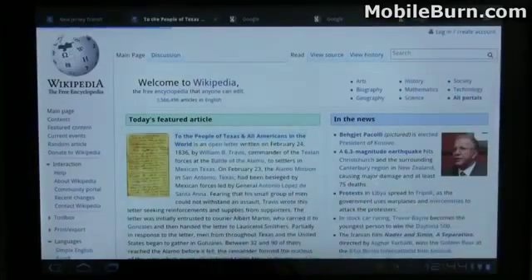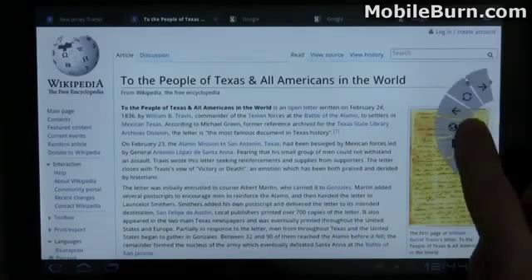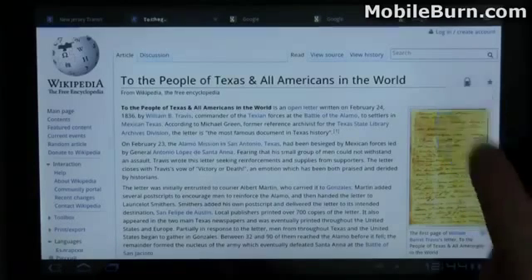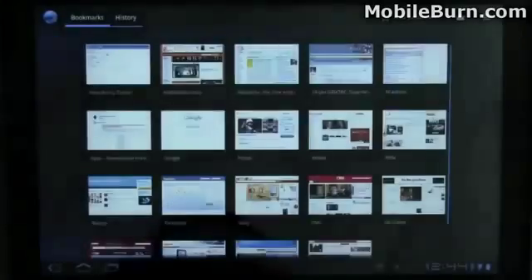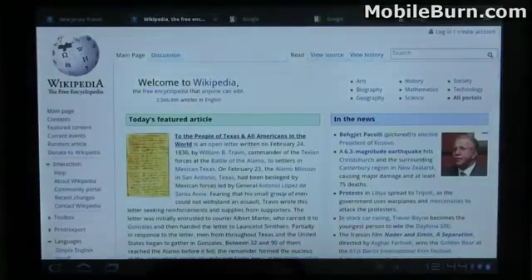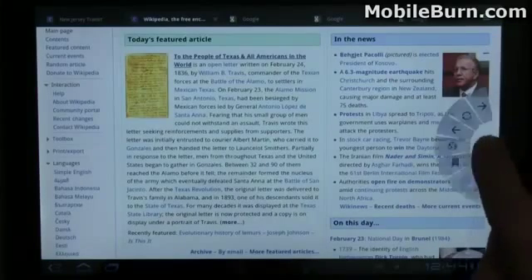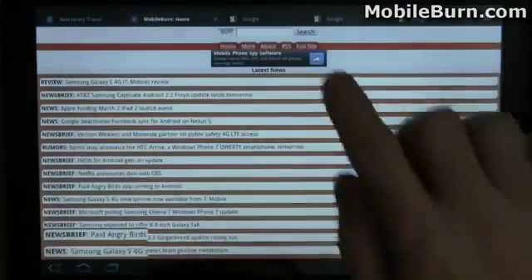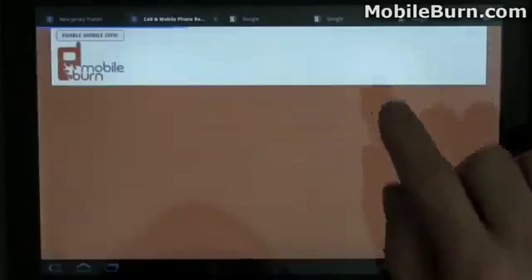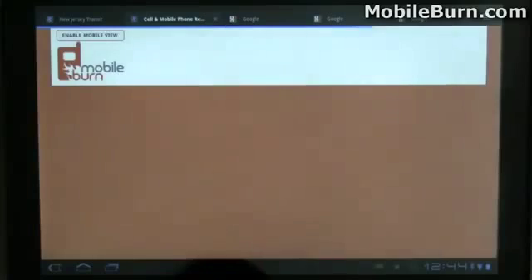So say I were to go here into a new page. Now to access these shortcuts, I just pull my finger over from the edge of the screen, and I can go back, for example, or go into Bookmarks again. It's very slick. There's no Flash support built into this right now, but Adobe has promised it within the next few weeks. Let's see if I can go to our site right here. The mobile version obviously doesn't look so good on a huge display like that, but here is the regular version — it renders pretty quickly.